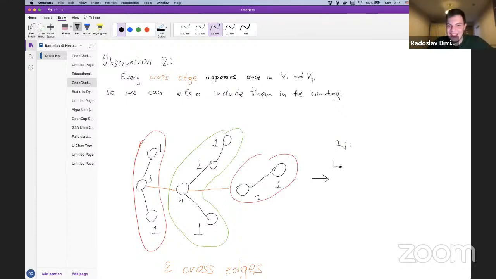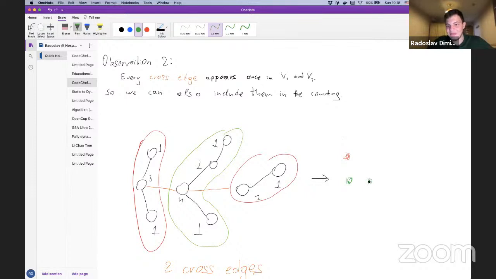I'm just going to erase it, sorry about that. So let's have red and then green. The sum of the green degrees is 1 plus 2, 3 plus 4, 7 plus 1, that's 8.